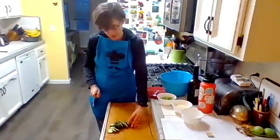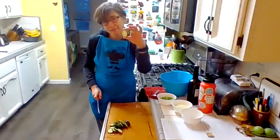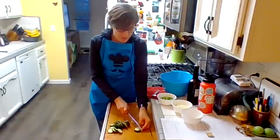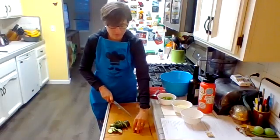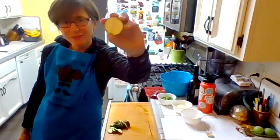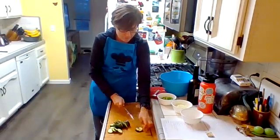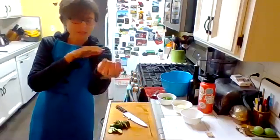All right. And then I'm going to stack like two at a time just to demonstrate. We want small pieces because this is going in a burrito kind of thing, right? So I'm going to take this one and chop it in two stripes. Let me show you how it looks. Two stripes. You see them both? And then I'm going to turn it and do it again. So I'm going to end up with like nine pieces. Chop, chop. Because I want little pieces. So that's how I'm going to do it.